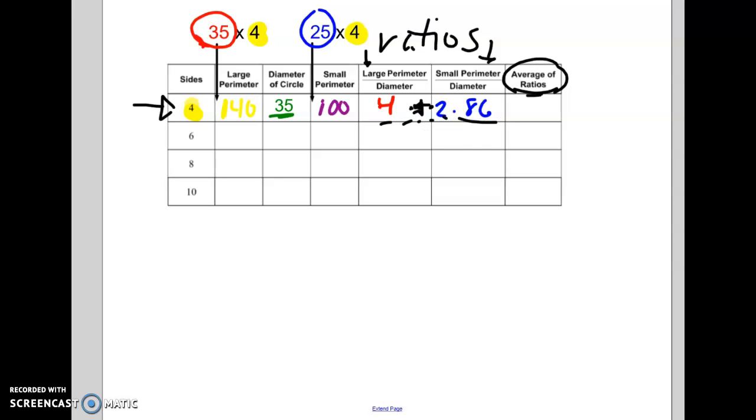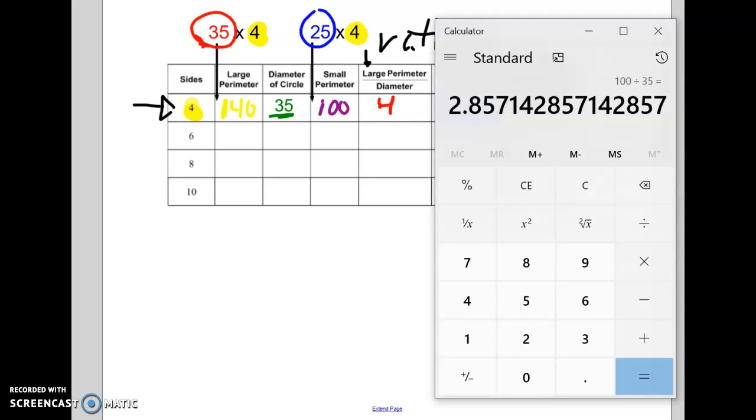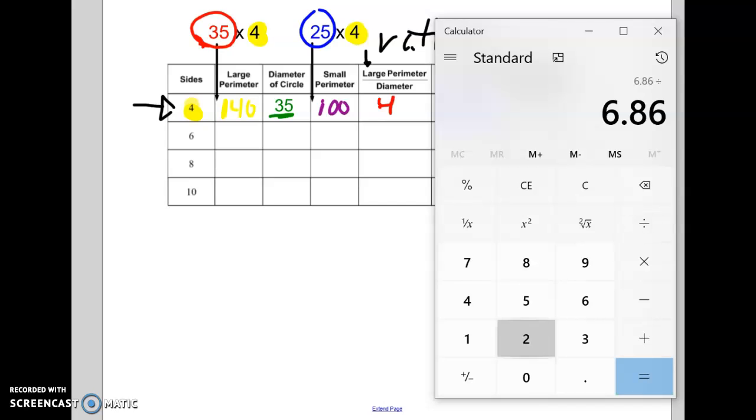Let me get rid of those. Okay, so I'm going to pull out my calculator, and I'm going to put in the 2.86. That was the answer for the second one. I'm going to add it to the answer to my first one, which was 4. I'm going to push equals. So I'm going to take 6.86, divide it by 2. So remember, you add them up and divide by as many as you added together, and I have 3.43.